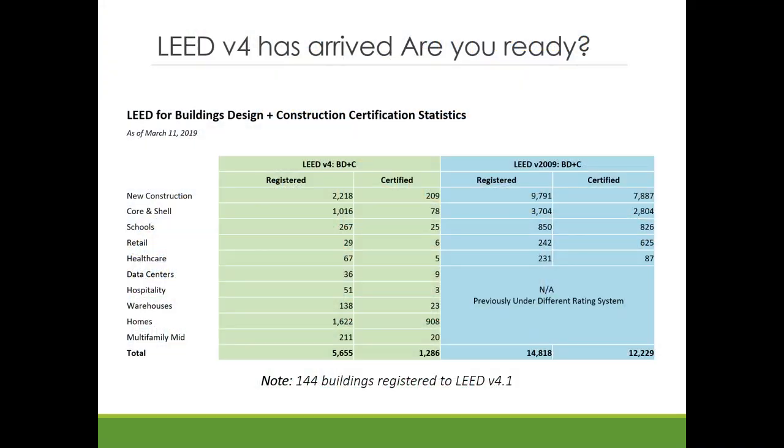I do know that there are right now over 14,000 LEED version 2009 or version 3 buildings still that need to be certified, and 5,655 LEED v4s registered and in process, and then another 144 buildings already registered to LEED v4.1. So what this looks like to me, if I'm looking ahead here, is over 20,000 buildings that are seeking LEED certification that are going to be looking for some type of material ingredient transparency or some type of environmental product transparency when you're starting to talk about EPDs and other things. And there's a lot of activity out there, a lot of movement.